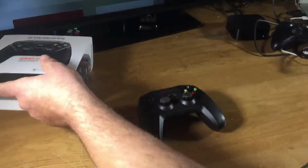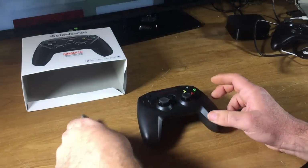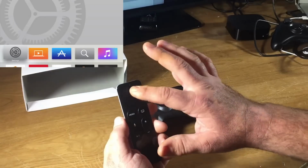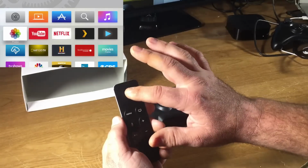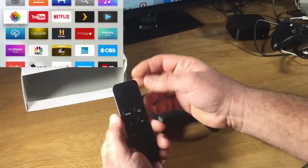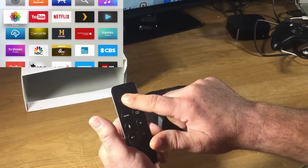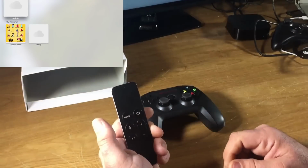So let's get this box out of the way, and let's talk more about the functionality of your Siri remote first, so you can get an idea of what this control can do. To navigate around your Apple TV, you use the touch pad here. It's a glass touchpad. You can go left to right, and you can go up and down. You can also click on the sides here, and it'll emulate clicking on the old remote left to right and all that stuff. But basically, if you just click right here in the center, it will actually select. That's the select button, okay?